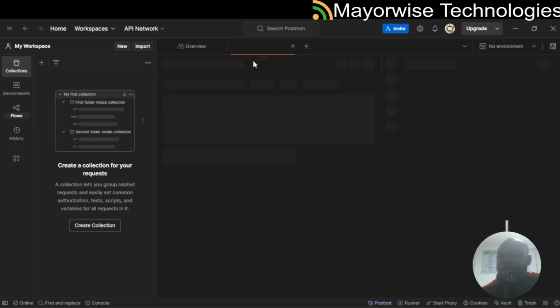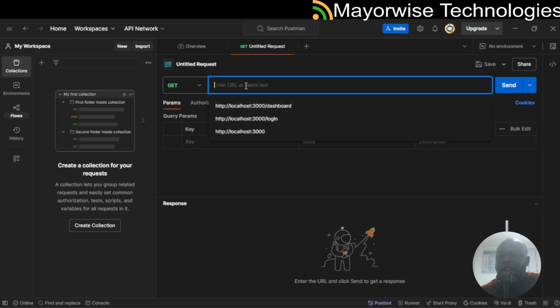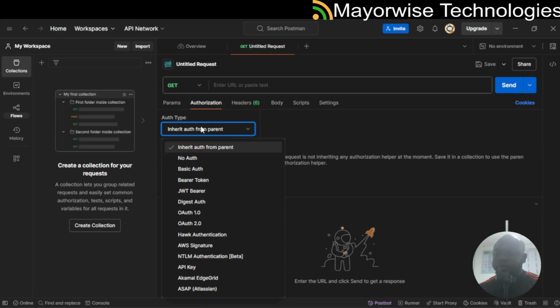Then over here we can create our tabs for requests, to create your request builder. Here we have multiple request types. We have GET, POST, PUT, PATCH, DELETE, HEAD, OPTIONS, depending on the request you want to make. Over here you paste in your URL and then you press send. Here we have params, these are query parameters visible as key value pairs. Then we have authorization. To pick your authorization type, you can use API key, bearer token, JWT bearer, no auth.